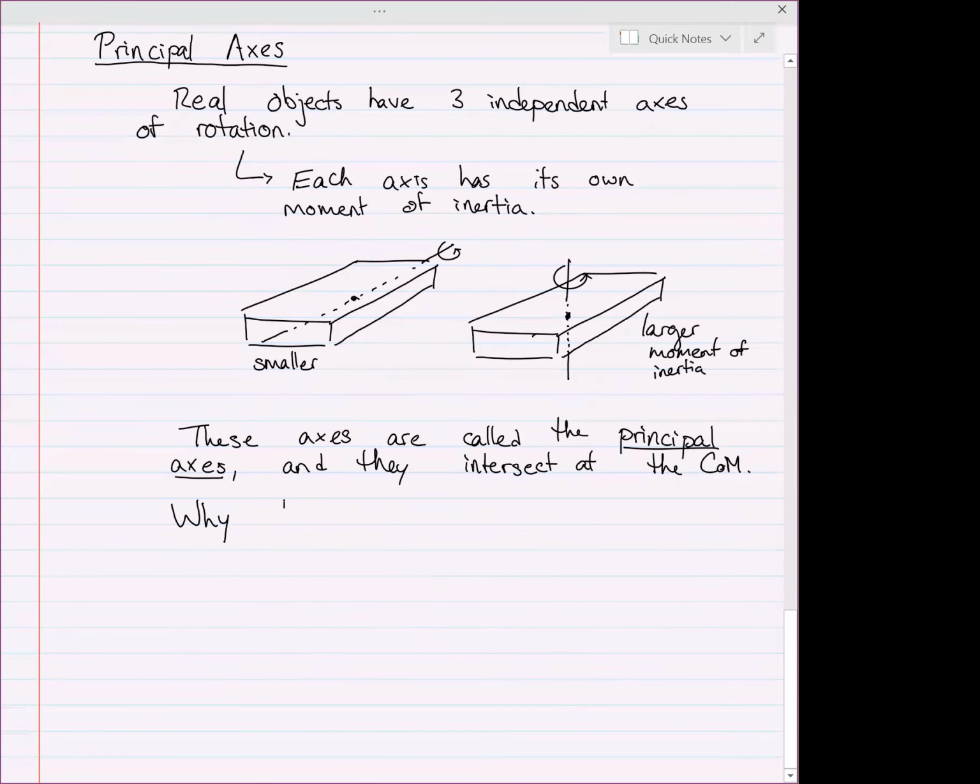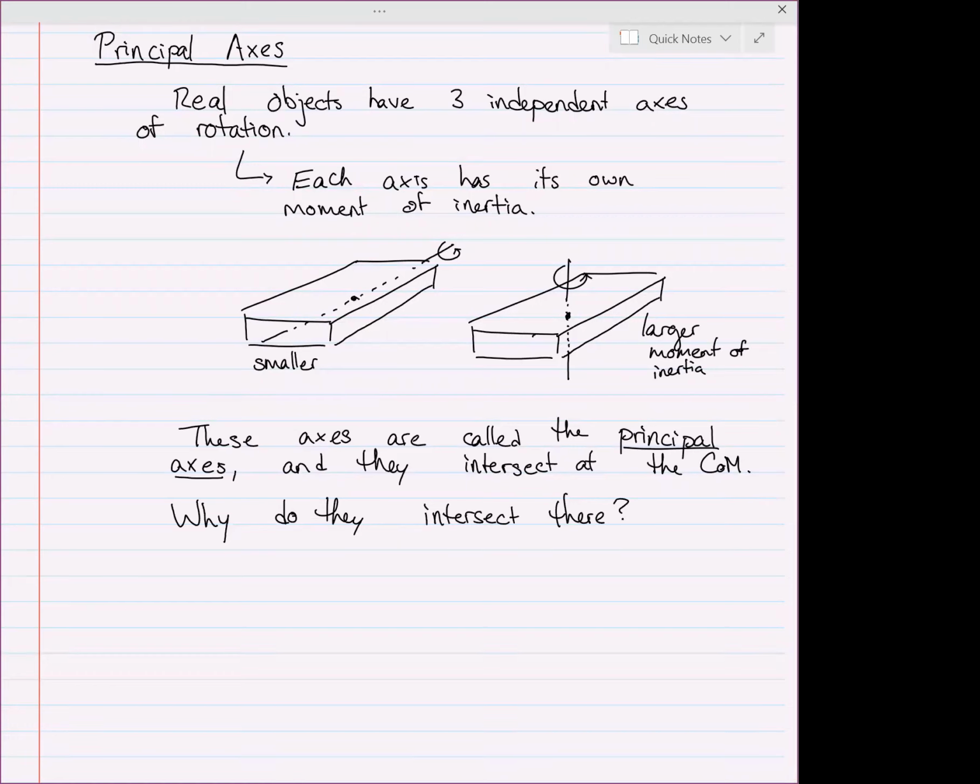Right, but the question is why do they center at the center of mass, or why do they intersect? The principal axes are calculational tools. They don't exist in real life. They're there to make some of the calculations easier, for reasons that should become clear later. We didn't have to do that though. So the question is what makes putting principal axes there easier for us? Why is it better to put them there?